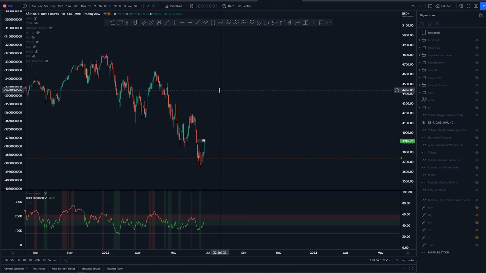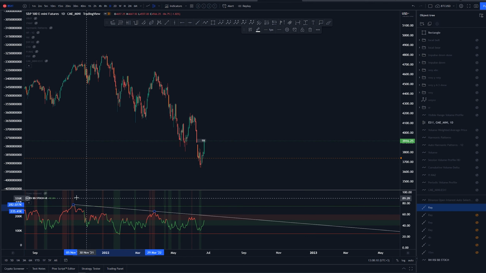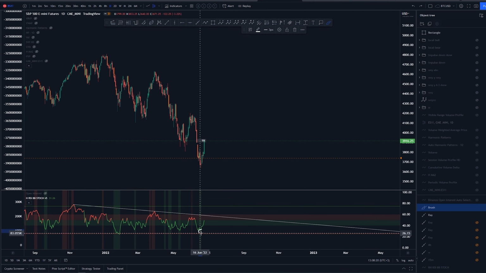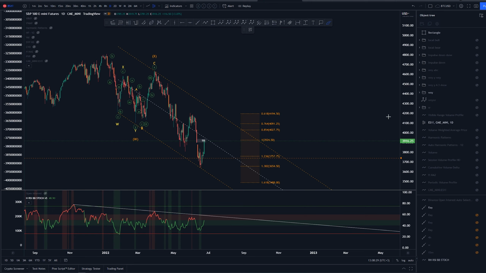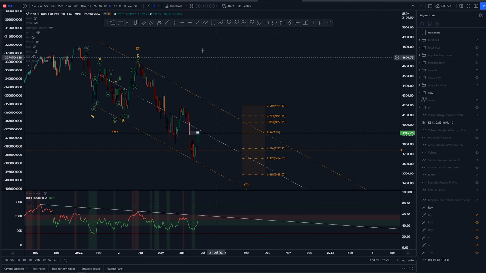Starting here on the daily time frame, we've had this correction going on for quite some time. We can take the peaks of RSI and draw a trend line here, and we see that we're still within this larger correction. Now, it is possible, of course, that we are getting higher than this, and then we could be saying that indeed this was the bottom. However, if we are looking at this structure as a WXY that I have presented before as well, to me this does not look finished.